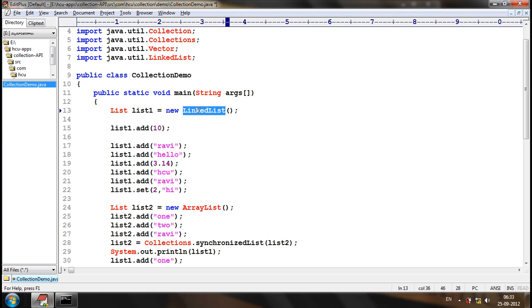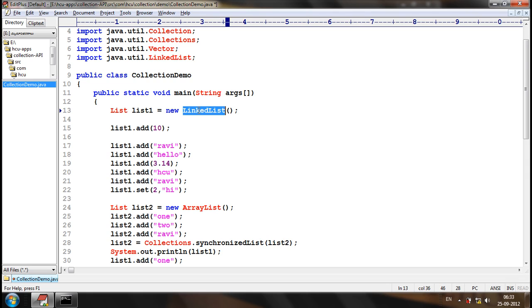But if it is a LinkedList, the element at the 0th index has a link to the first index, the first index has a link to the second index, and the second index has a link to the third index.